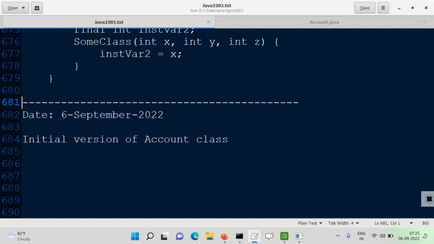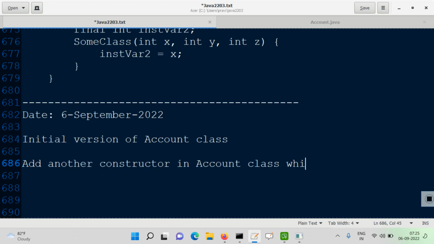Anyway, the next part, after the initial version, is to add another constructor which takes only two parameters.